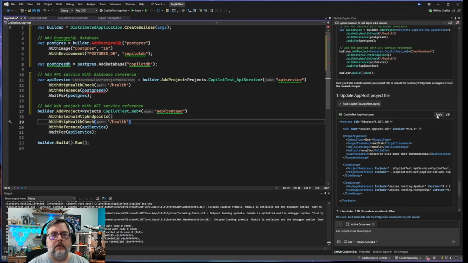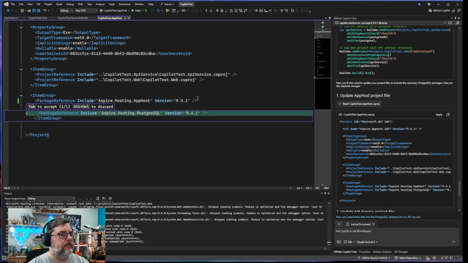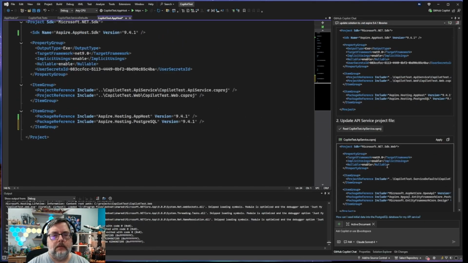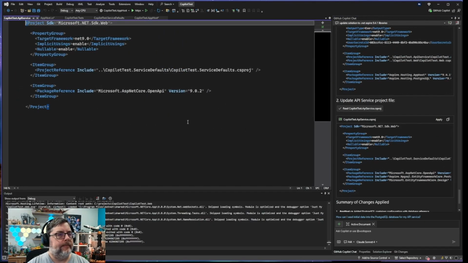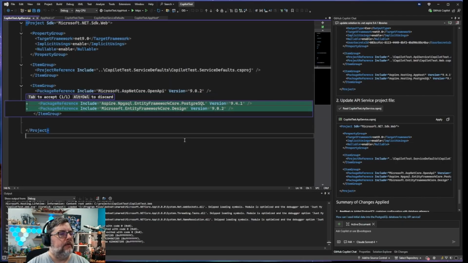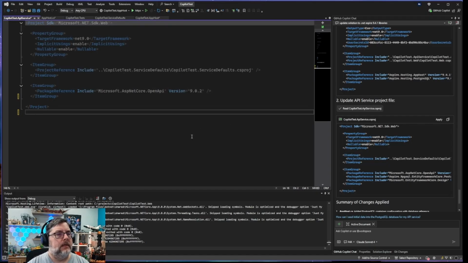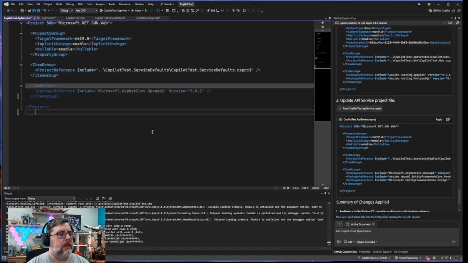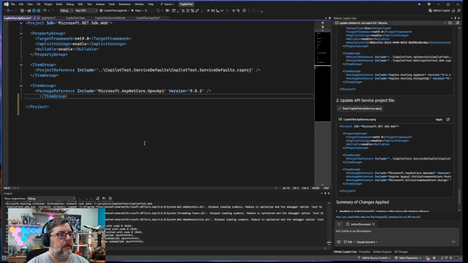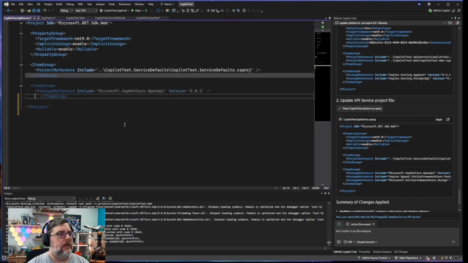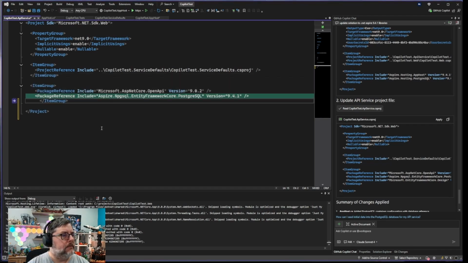Okay, so it hasn't updated, so we need to apply it to the proj file. I know if I hit tab, but I don't hit tab, I've got to click into that first, then hit the tab. Don't like that. That's my API service. Let's add that. And again, it didn't work. I have to figure out what's going on with that. Maybe my tab key is also set to something else.